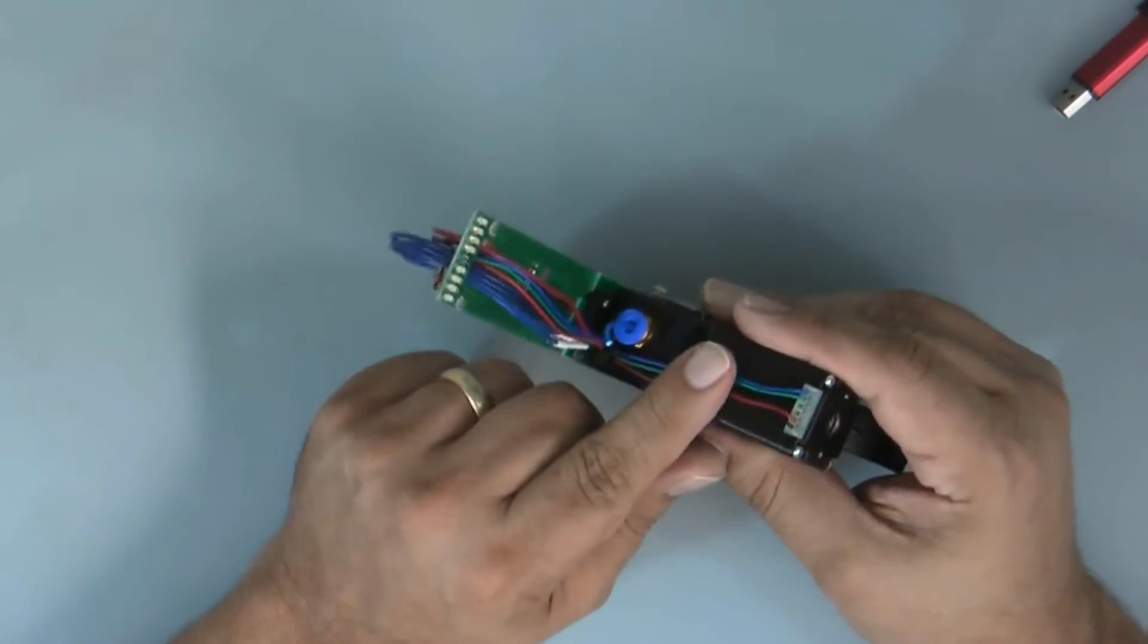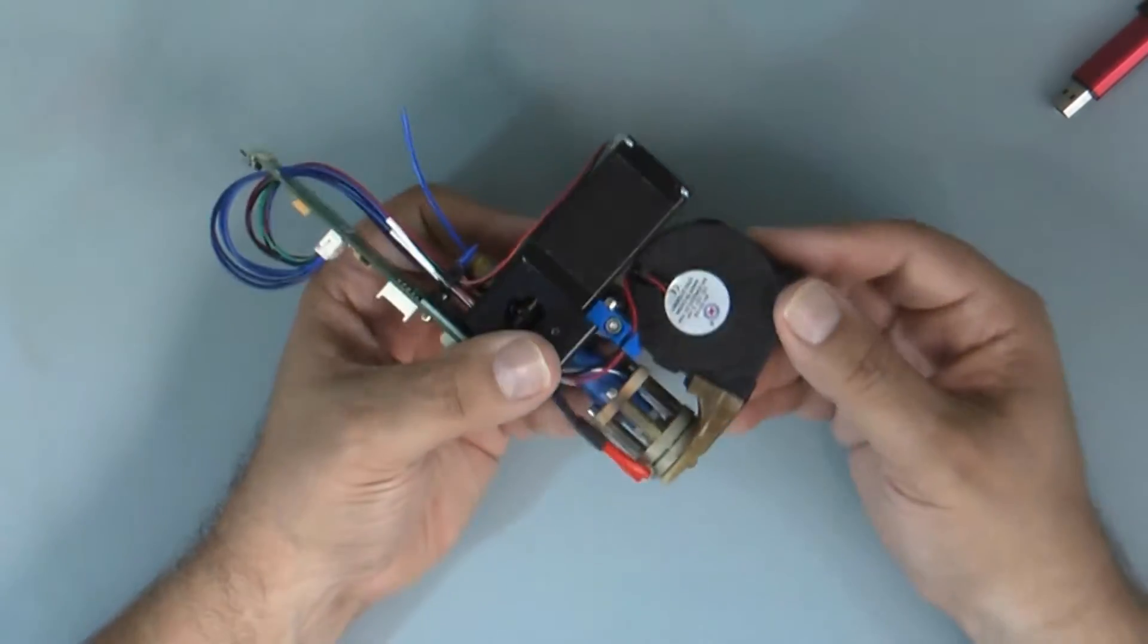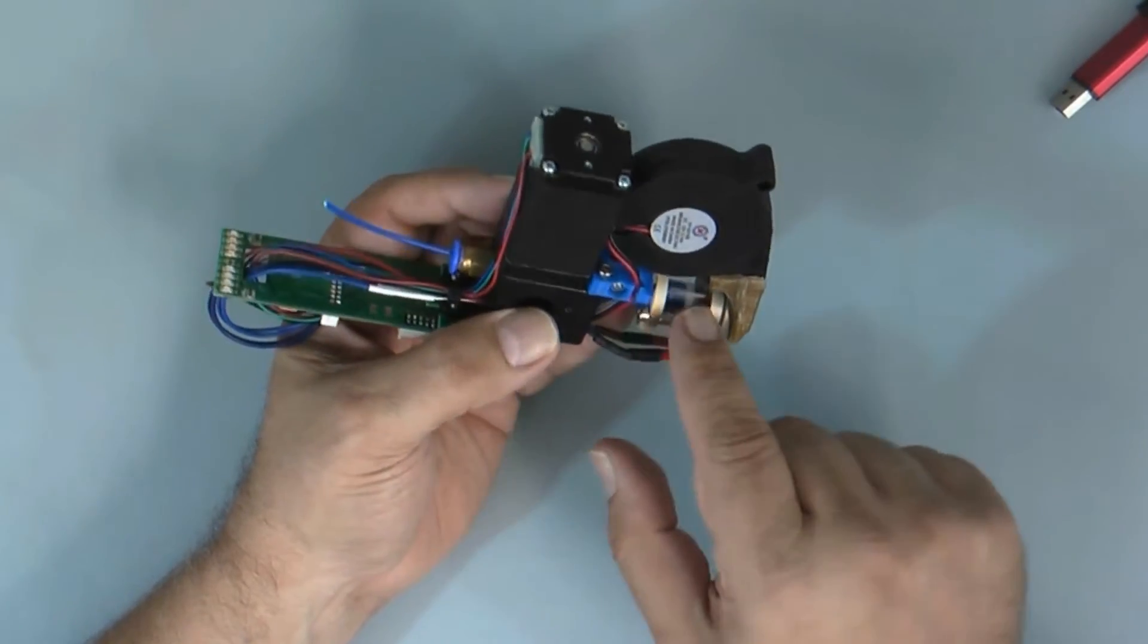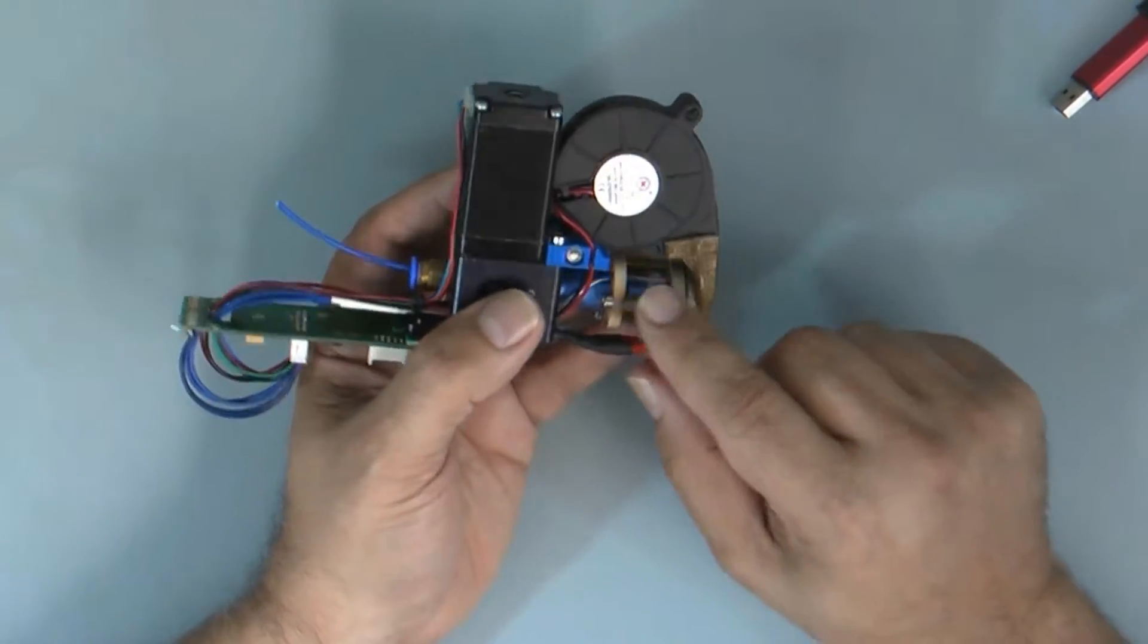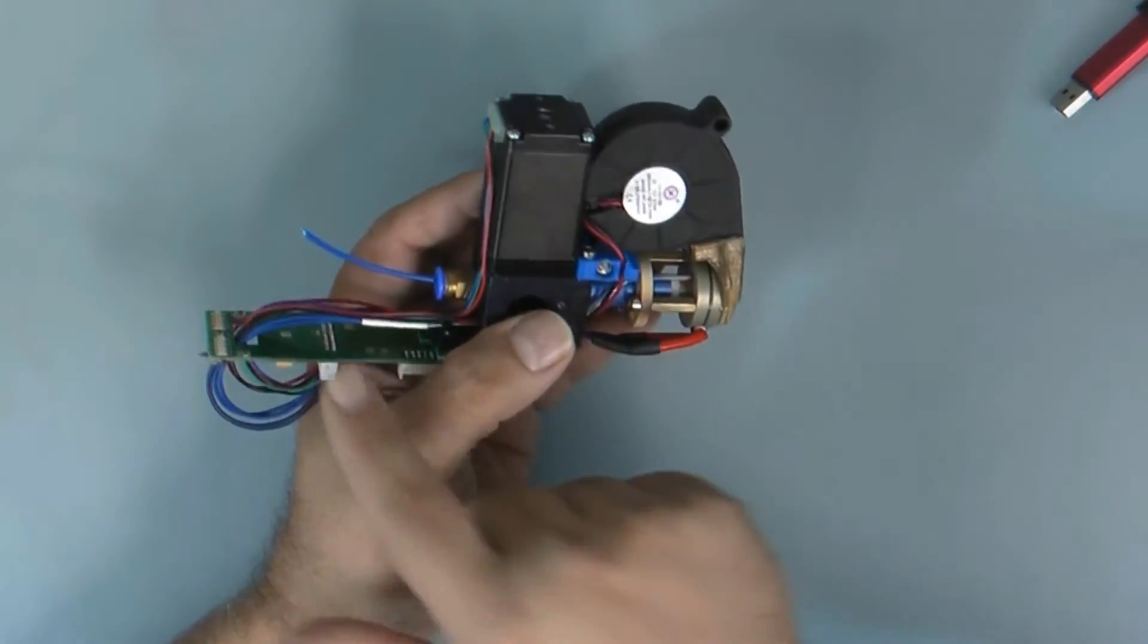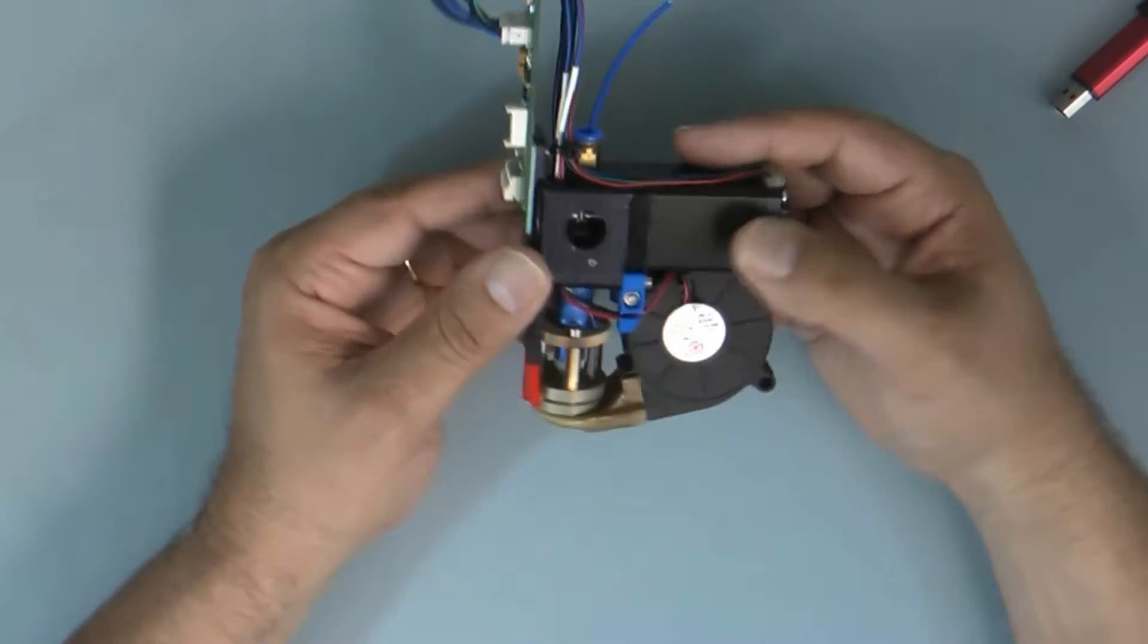These wires, these first four wires operate the motor. The red and black wires that come all the way down operate the cooling fan. The two silver wires that come down are an RTD or a temperature return device. And on older heads, these might be red, but they'll be very skinny compared to the heating element. So that brings the temperature reading back to the little chip up here. And then the thick red wires are the actual heating element, which causes your filament to melt.